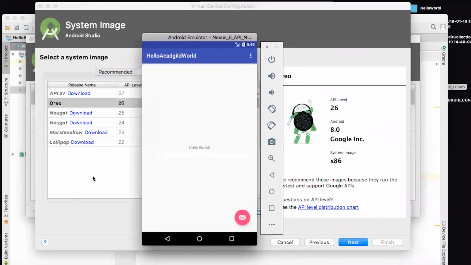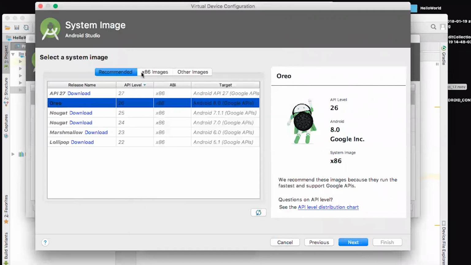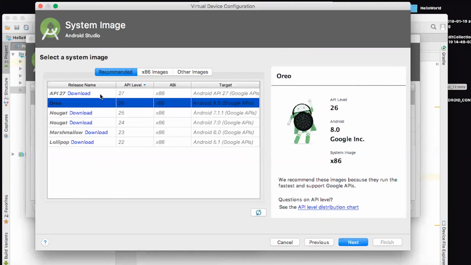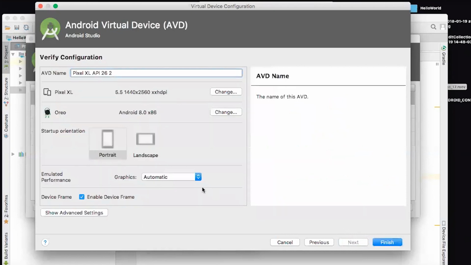So before creating this, if you don't have the system image, you have to download it. I already downloaded this for Oreo. If you want to download it for 27, download it, right? After downloading, select it, go to next.